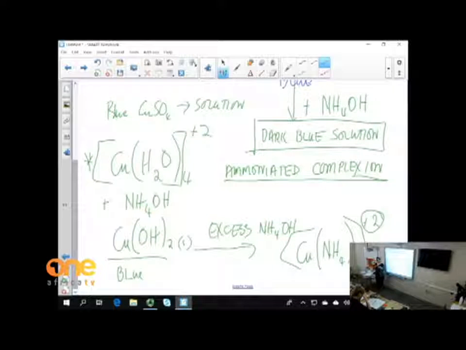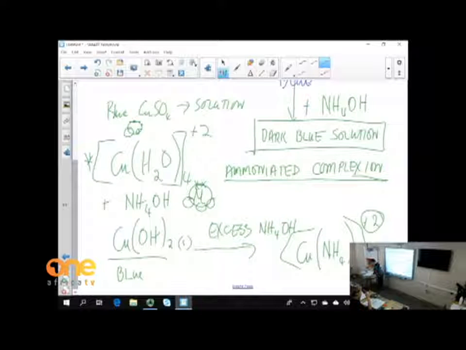Now remember, the water molecule over here, we have 2 lone pairs. So water can be the ligand. Over here, the ammonia is the ligand because ammonia, yes, has got a lone pair to form the complex ion by means of a coordinate bond. Are you following me? All right.